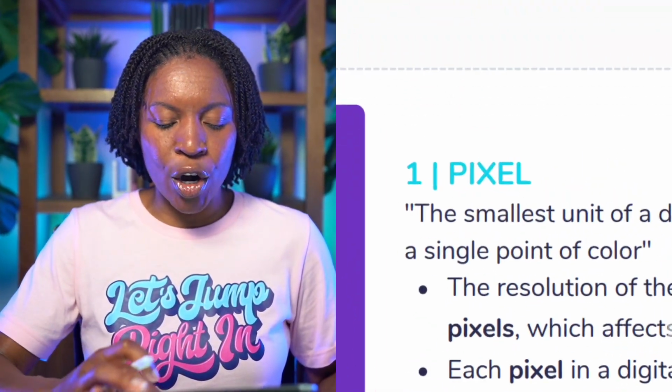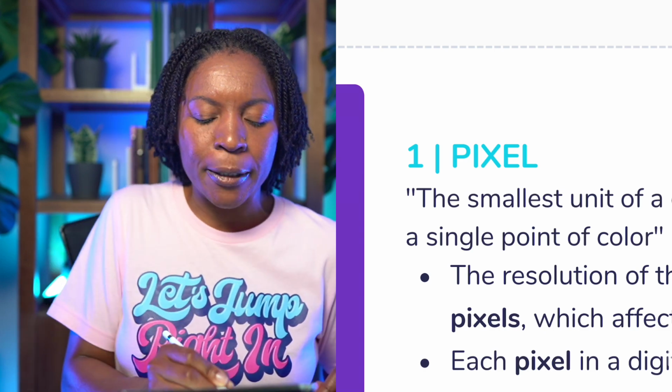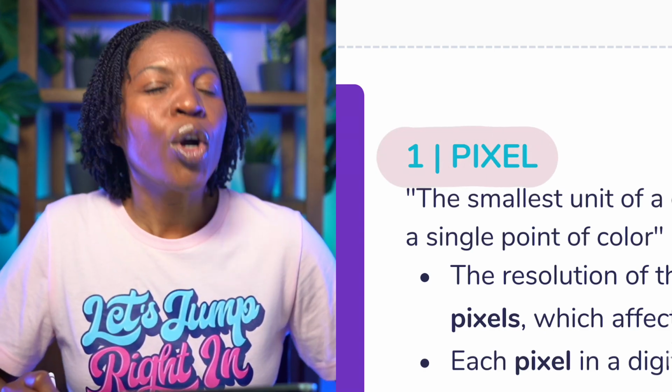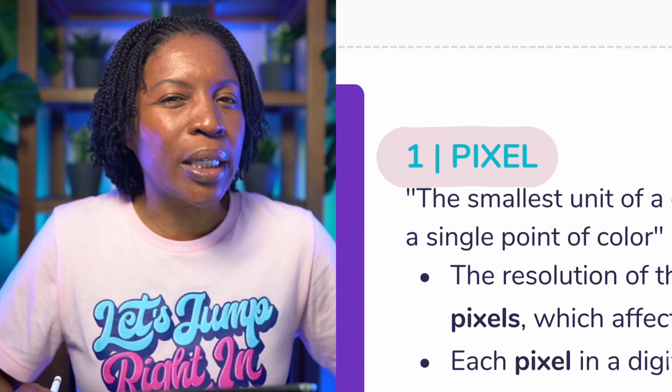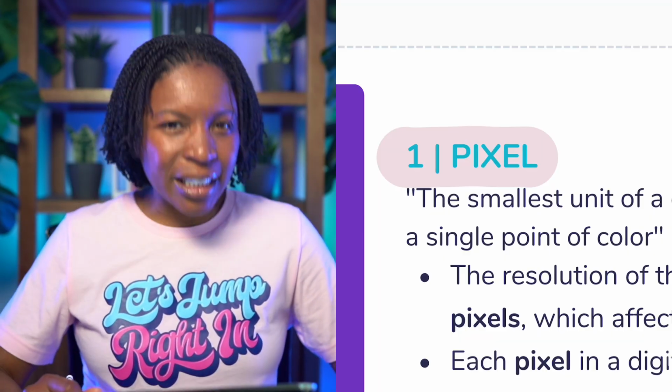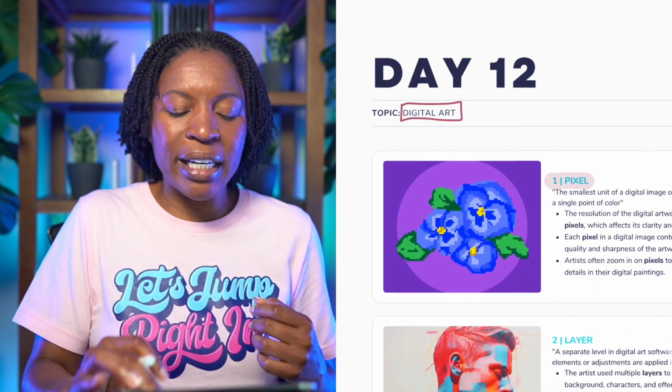Our very first term is pixel. Good. Again, pixel. Excellent job. Now, pixel, this term, again, we're speaking about digital art. As you're looking at this image on the screen, this image is actually pixelated. You see the edges, how they look kind of like bricks or the old school Tetris game? These are examples of sets of pixels. So this is a pixelated image.